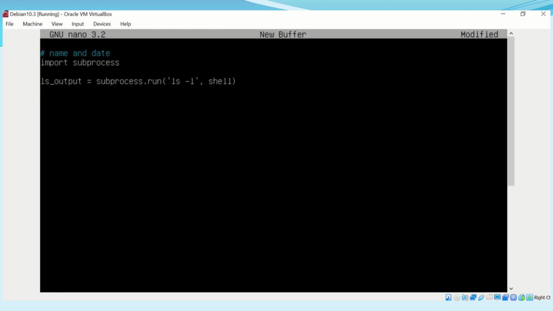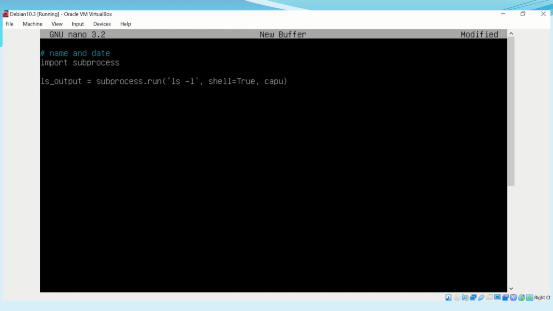So to tell it that, we have a special property called shell equals true. So this is basically saying that please take everything inside the quotes, that is the full command. So it doesn't stop after the bit of white space. So we're saying shell is true. Now again, please read the slides, this is all explained in the slides.